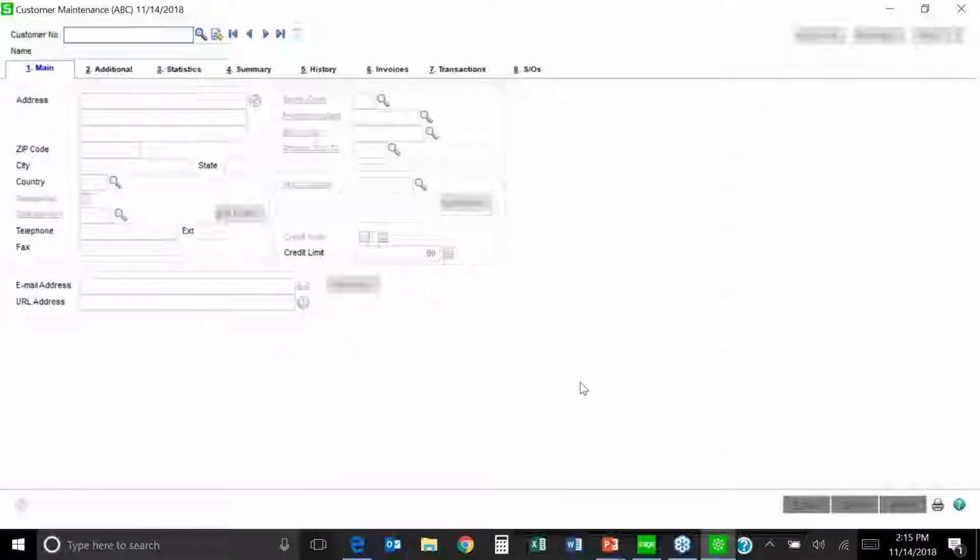And I'm going to show you how to do a custom lookup. And even though I'm showing you this in accounts receivable, anywhere you have a lookup icon, which is this little magnifying glass within Sage, you can create your own custom lookup. So let me show you a couple of things as we get into this.